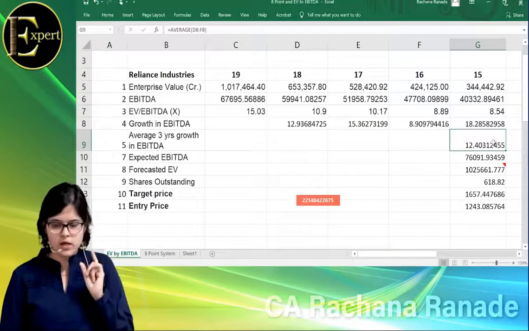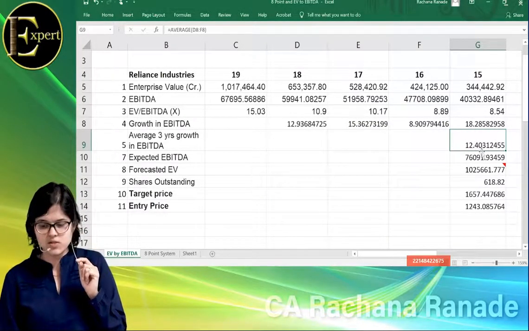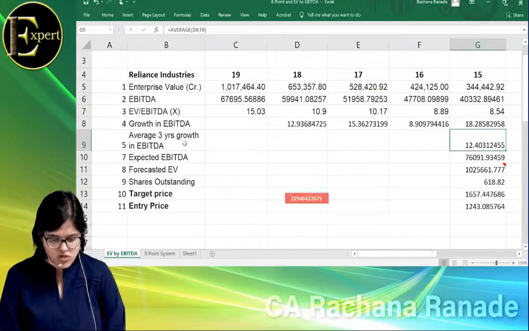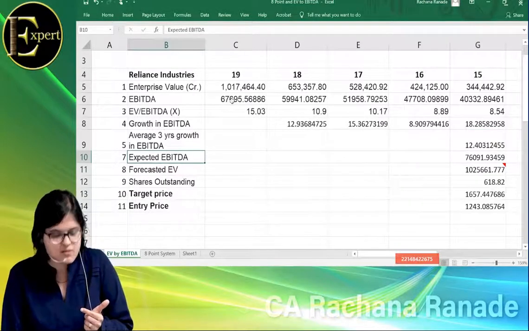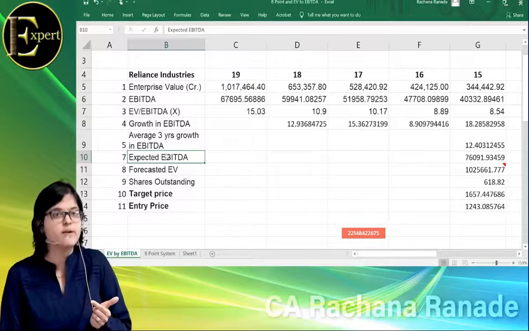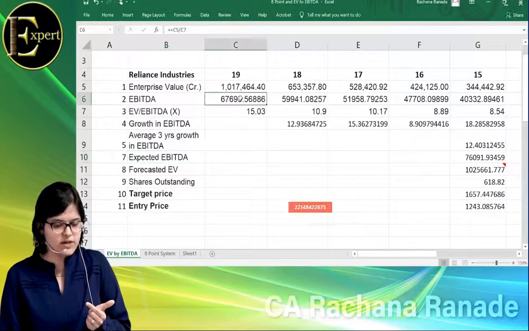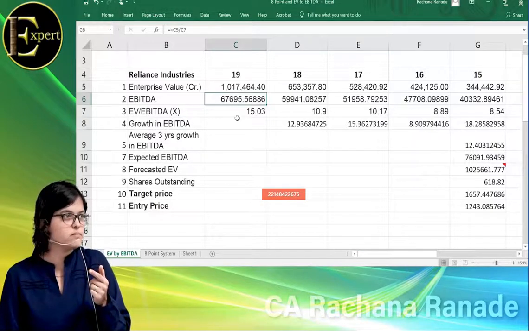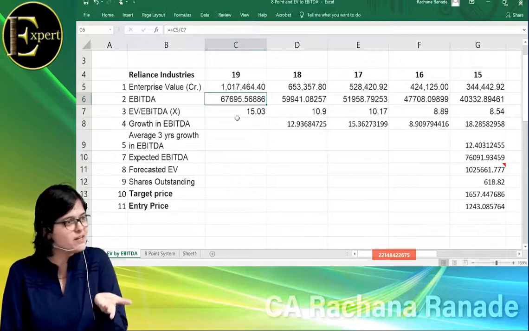Okay. So tell me YOY, how much average EBITDA growth has taken place? It is 12%. Now tell me logically what would be my expected EBITDA in the next year. See, this was my latest EBITDA. 19 का EBITDA इतना है. So what would be my expected EBITDA? Tell me. More than 19. 2019 में जितना EBITDA है उससे ज़्यादा होना चाहिए. Yes or no? Yes. By how much percentage? 12%, because that is the average rate at which it has grown.